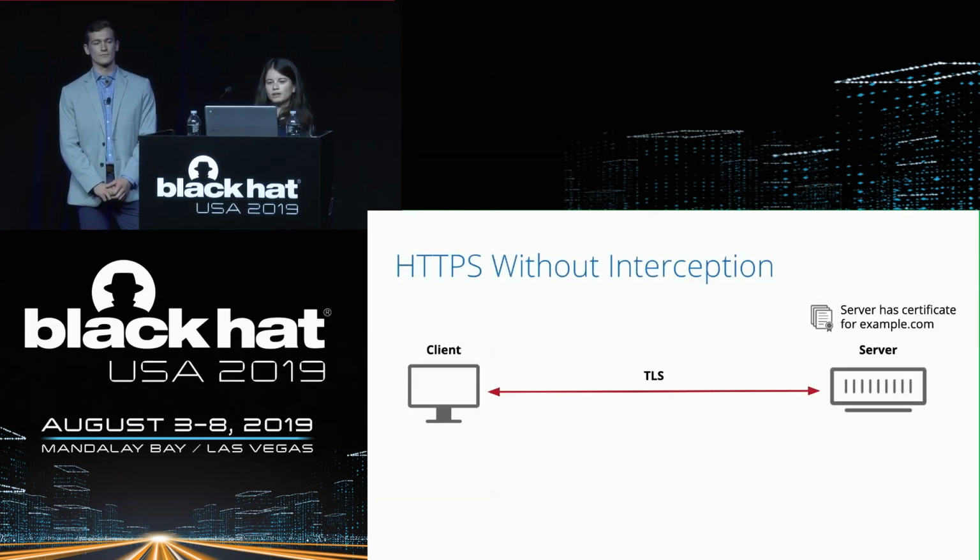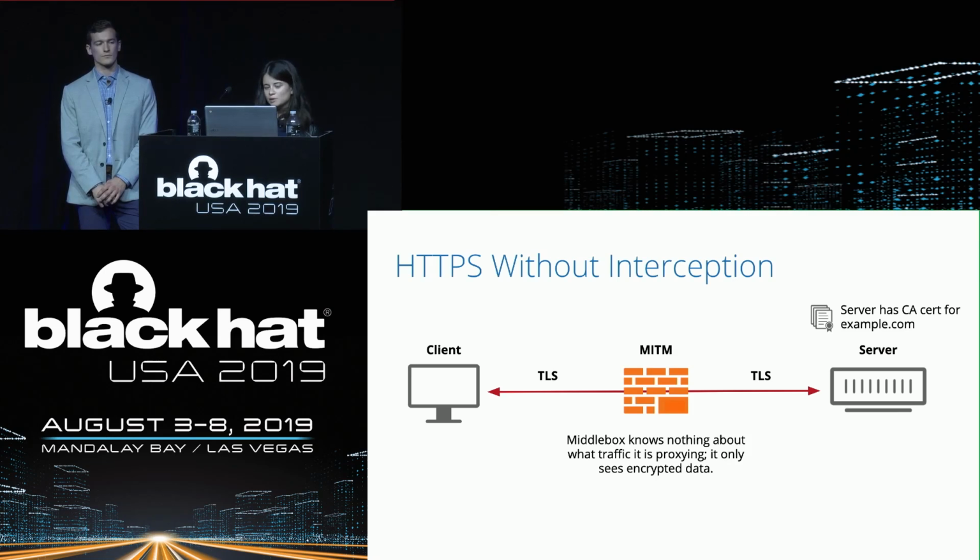To make sure everyone is on the same page, let's quickly do an overview of how a monster in the middle could intercept HTTPS traffic. Let's start with the default case that a lot of us are familiar with, a normal HTTPS connection. Here, a client first performs a TLS handshake with a server, negotiates a shared symmetric key, and then transmits HTTP encrypted contents using the symmetric key. Before the client performs a TLS handshake, the server must prove its identity to the client by presenting its certificate, which is issued using the root certificate of a widely trusted certificate authority.